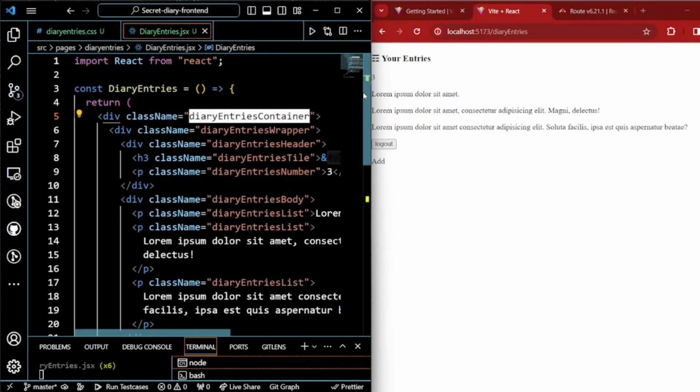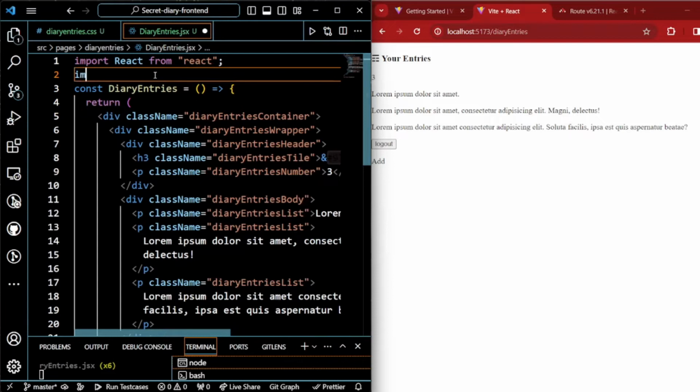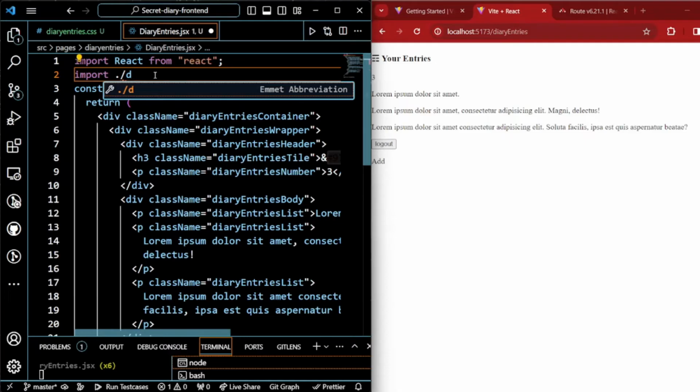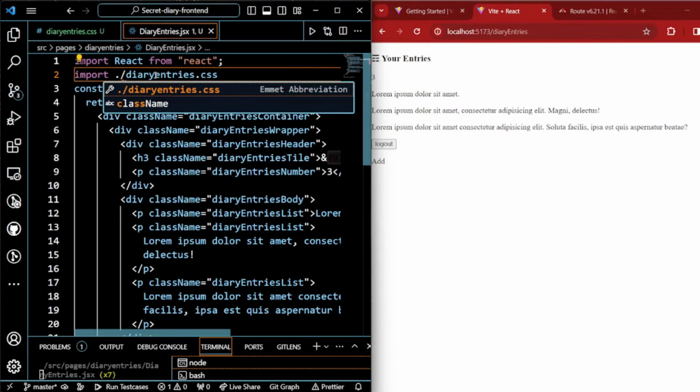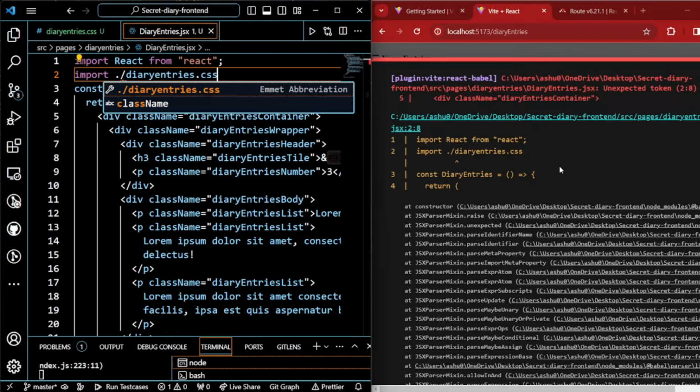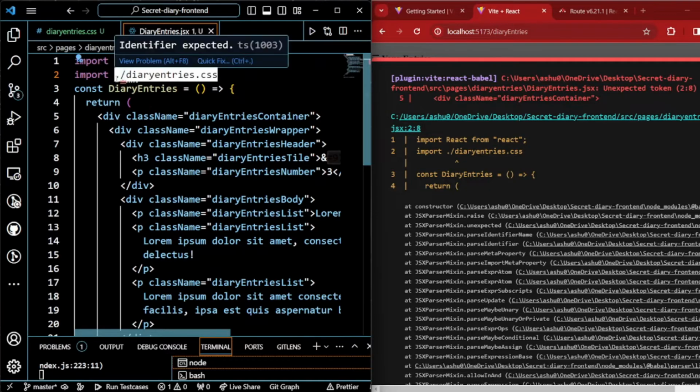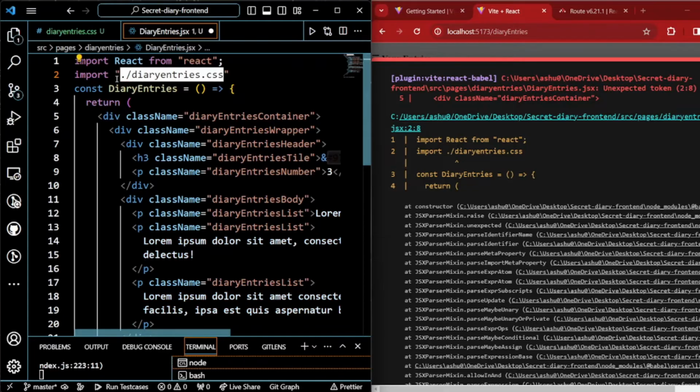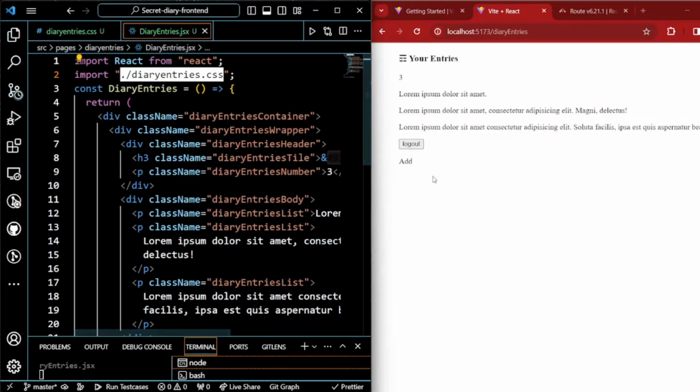Okay, it's not working because I have to import it. Import dot slash, the same folder, diary dot css. Okay, I forgot that. Okay, so now everything is centered. You might not be seeing it, but yeah, it's in center.